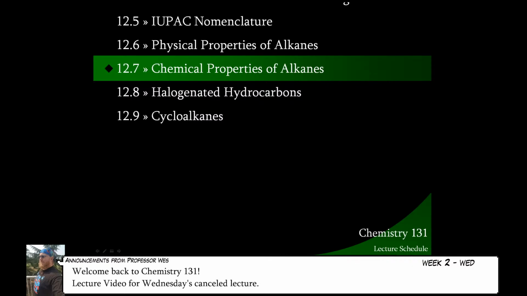All right, so we're going to talk a little bit about how alkanes can be used in chemistry. Hint, they can't. We can blow them up and that's it. We're going to talk a little bit about how we can halogenate things. There are reactions that make these halogenated hydrocarbons. We're going to talk about those in the next chapter, in chapter 13, when we get to alkenes.